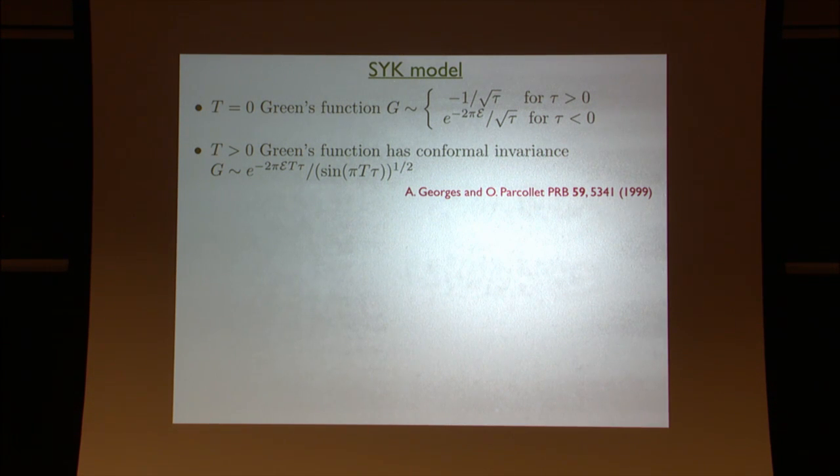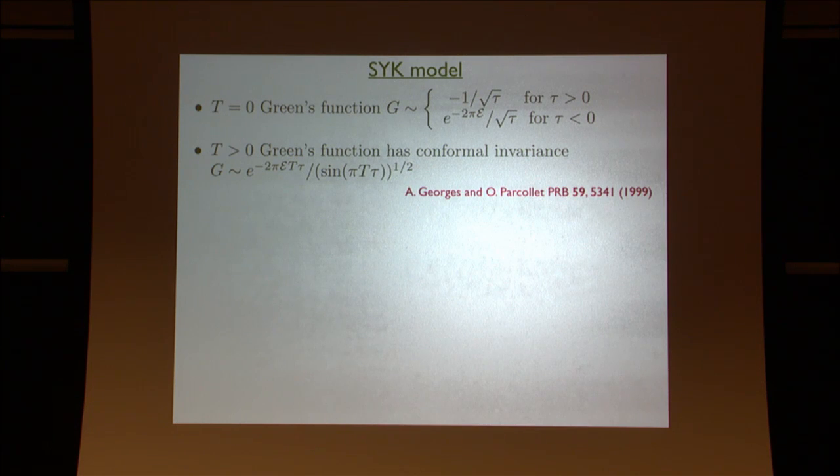So this asymmetry becomes this exponential in time, and the power law becomes the sine of the square root of the power law, square root of the sine. And this is exactly the kind of mapping you would expect if there was some conformal invariance in the theory. And this clearly, it's turning out now to be a key observation.